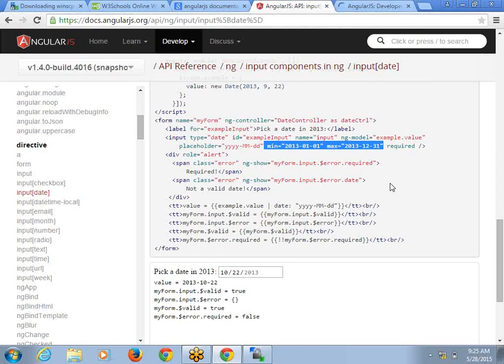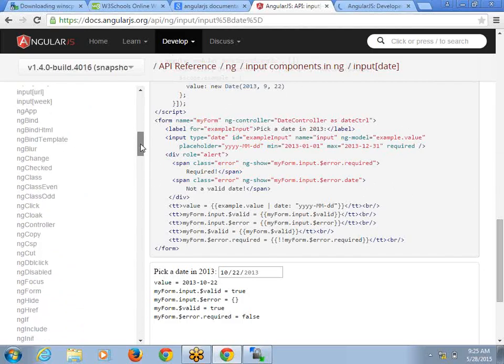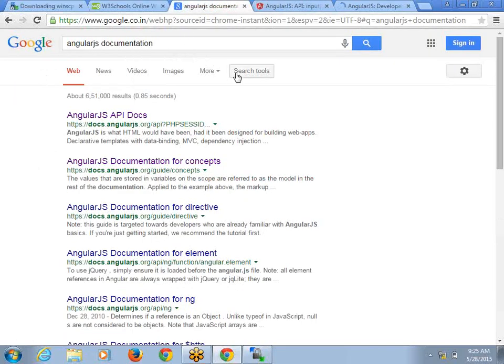Input type date, and so on. For everything there is an example, and there is documentation when you go through it. Form directives are also there.